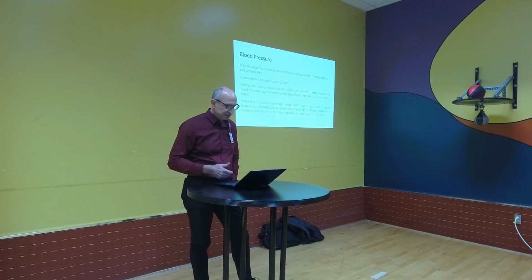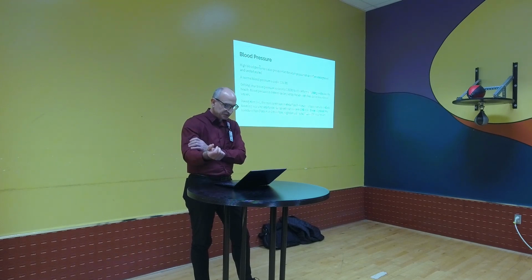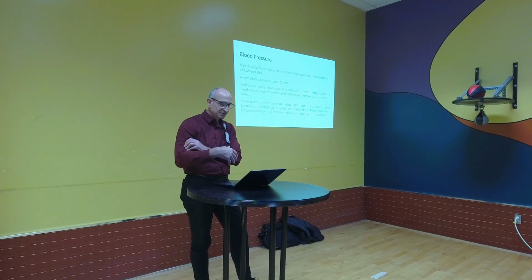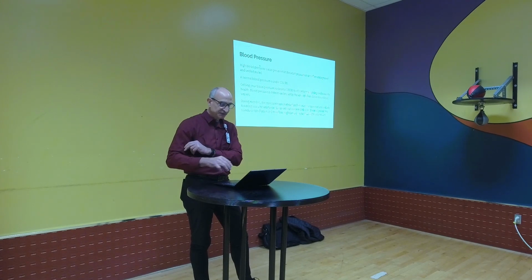I'd like to be the first to admit that providers often measure blood pressure incorrectly. Proper technique for measuring your blood pressure means that you're sitting still in a quiet environment for at least 5 minutes, ensuring that the arm is at the position of the heart, using a properly fitted cuff, making sure the cuff is not too big or too small. Make sure that you have an empty bladder when you're taking your blood pressure. If your bladder's full and you have some urgency, it can raise your blood pressure by as much as 10 points. And make sure both feet are on the floor.